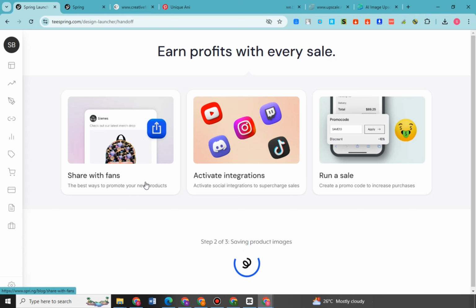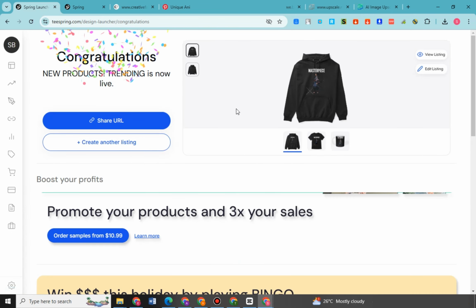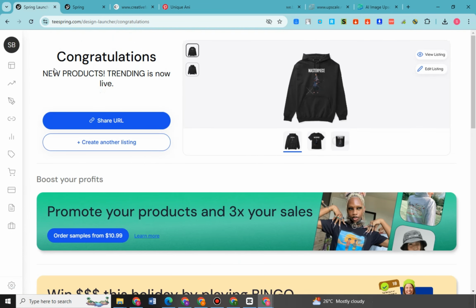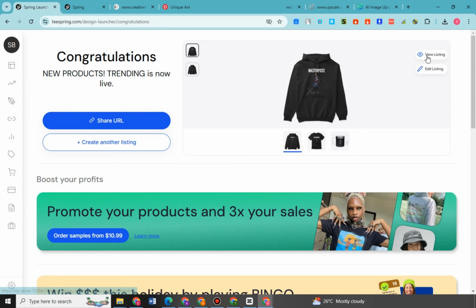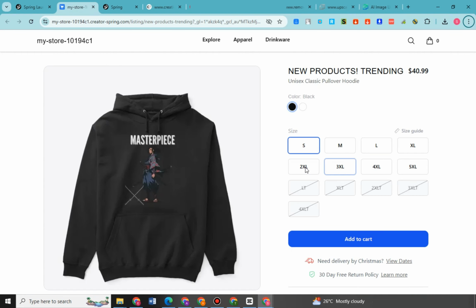And here it is. So you can share your products and earn profits. Share this to your social media accounts. And congratulations, you have now your URL, and share this to your store or to any website that you have. So you can edit this in case that you want to edit more, you can add more. As you can see, this is what it looks like.